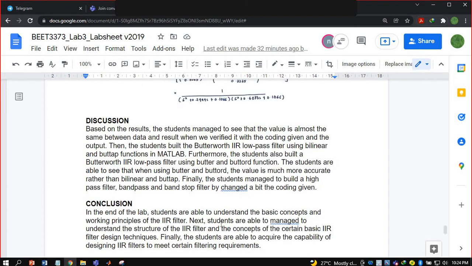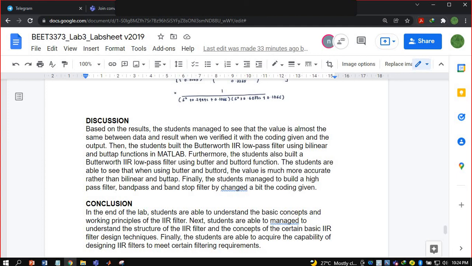Okay, for discussion, based on the result, the students managed to see the values are almost the same between the calculation and the result when we verify it with the coding given and the output. Then the students built the Butterworth IIR low pass filter using bilinear and butter functions in MATLAB. Furthermore, the students also built a Butterworth IIR low pass filter using the butter function.